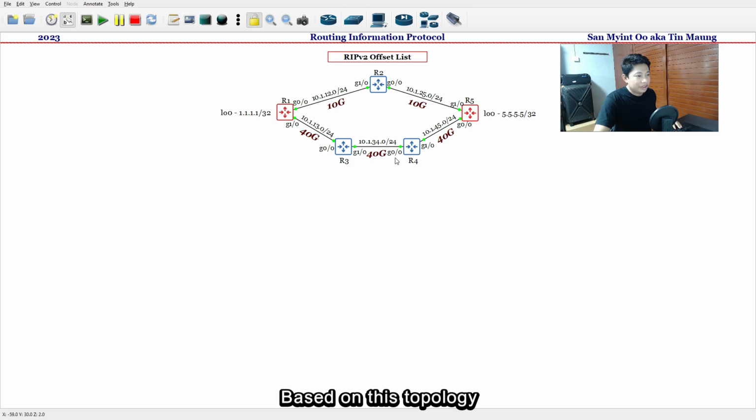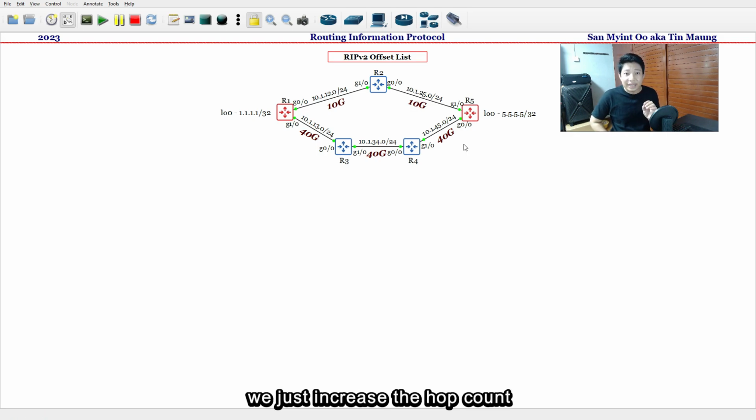Based on this topology, in what situations would we use 40G as the primary link? In case this link goes down, or what if we go this way with more than 3 hop count? Then we use 40G. But in our case, we don't shut down the link, we just increase the hop count. This kind of situation, we can use the offset list.